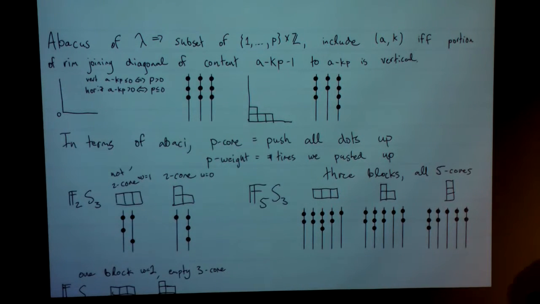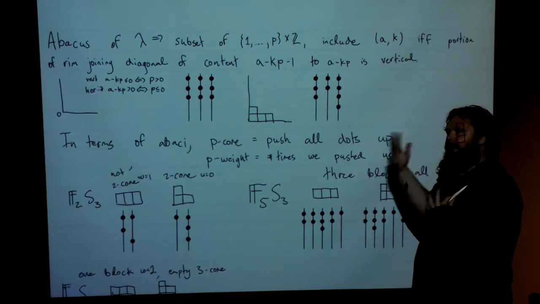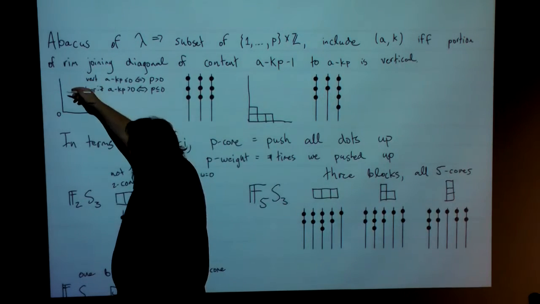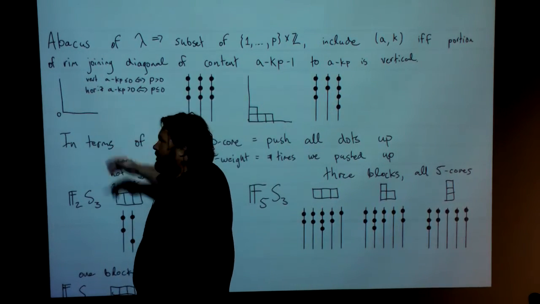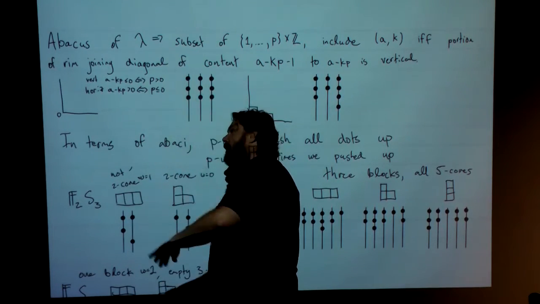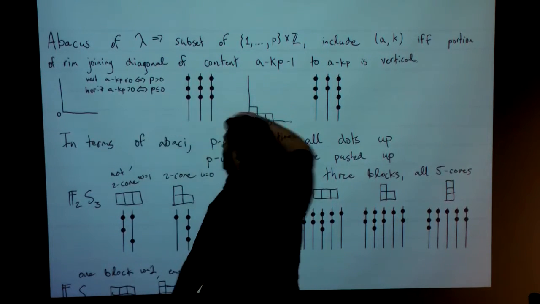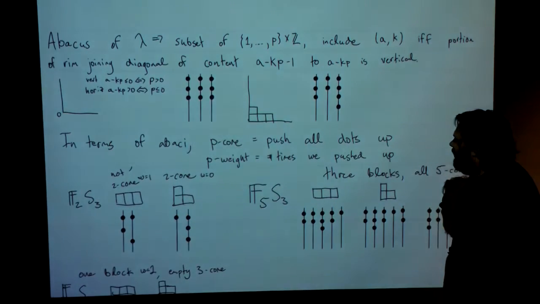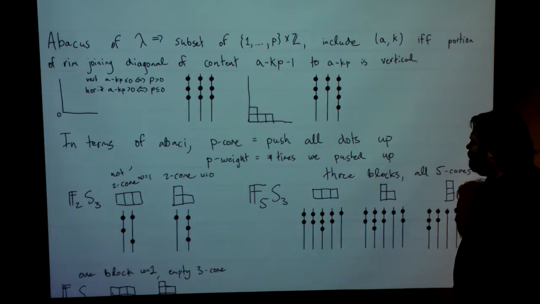And just in the interest of time, I'm throwing this abacus stuff up, mainly for those who know it. This is a common way of describing partitions: you look at the outer edge of the partition, continuing infinitely upward. On one side, indicating this way, on the other side, I'm doing everything in French notation. I apologize to those for English.